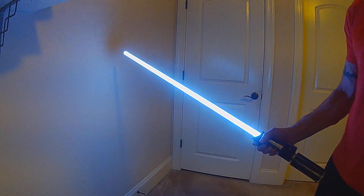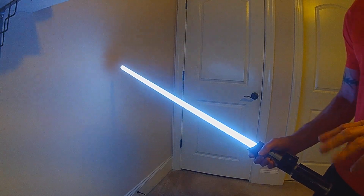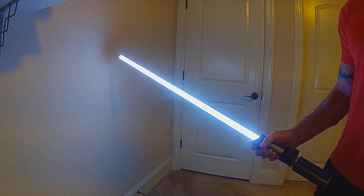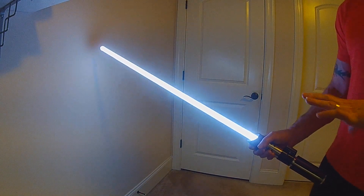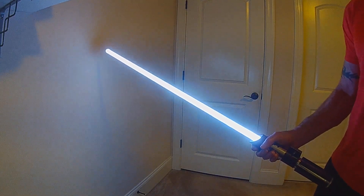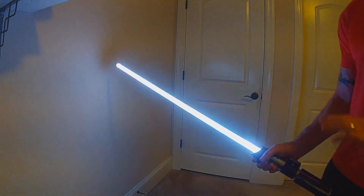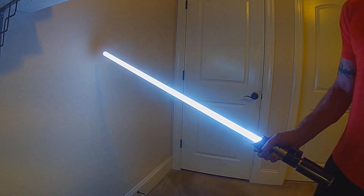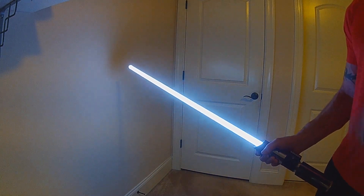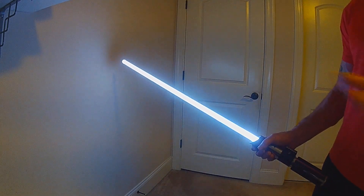That's one of the things I think gets lost. A lot of people, when they think effects, they're thinking like preons, they're thinking really weird flashy colors. It can be whatever you want. If you want to stay in the realm of a more canon look, there's so many effect capabilities that can just take it to the next level, or just bring a little bit more interaction to it. We haven't really scratched the surface of the responsive and interactive capabilities, not to mention all the style modifiers, which kind of got lost in the shuffle.